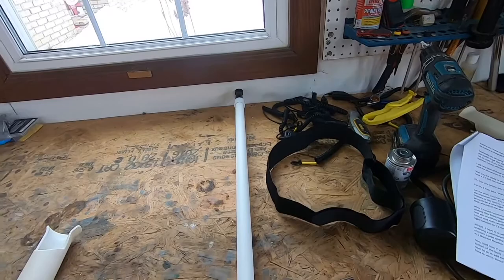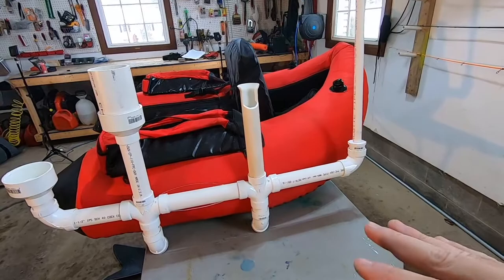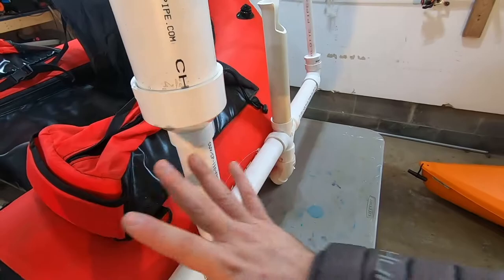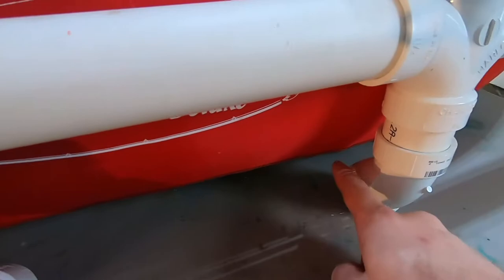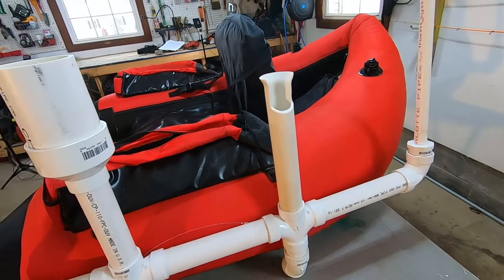Here's how it looks all put together. Let's put it on the float tube and I'll show you why the angles are the way they are, especially those two 45-degree fittings. What we're going to do is wrap a velcro piece around this float tube section and around the outside for a really nice tight fit, and run another velcro section behind the seat around the tube and back under. Those little 45s down here are going to sit nicely and keep this thing from rocking or falling out when you have your fish grips, pliers, rod, and GoPro on the back.